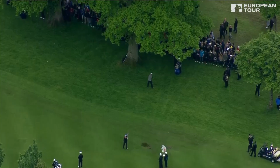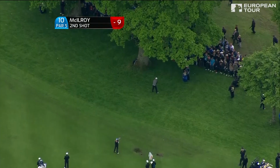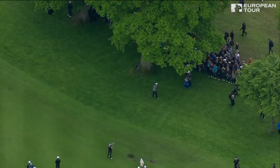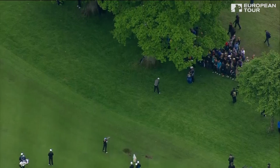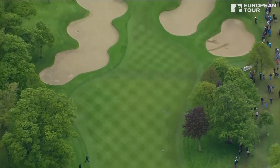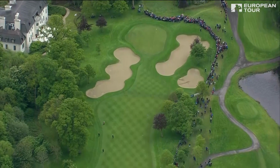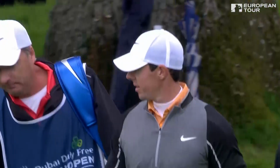He's going to have to play a big low cut shot. Poor lie on a downslope. Needs about a 30-yard slice here just to get it back up there for a good 3rd. Well, that's what they call a sensible play. He wasn't being too aggressive, but most importantly, he's on the fairway and he can really see everything to do with what's required of his 3rd shot.